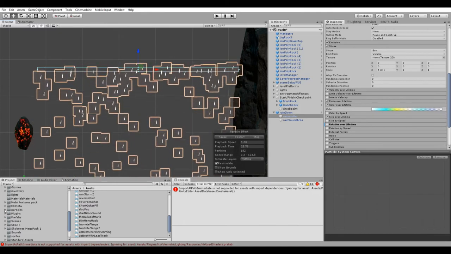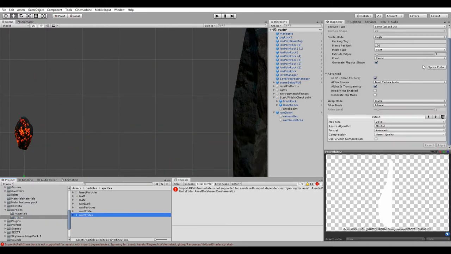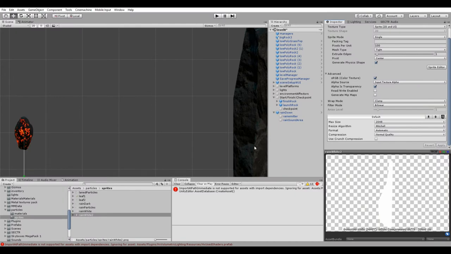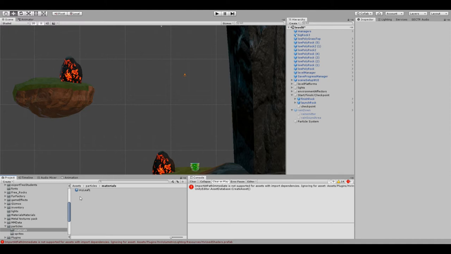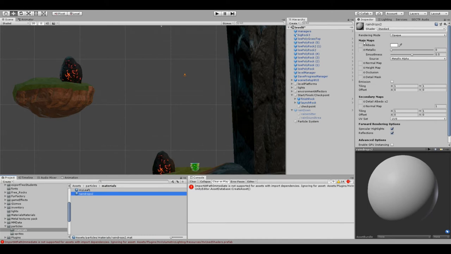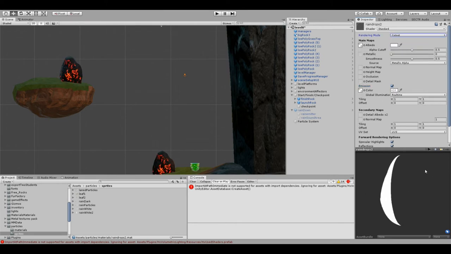Back over here in Unity, we're going to see the particles folder, sprites, and Rain White 2 is the one we just imported. Let's take a look at it real quick in the sprite editor here. Yep, that's the one. If we needed to make any changes, we would do it here, but we're fine. For right now, we need to make a material. I'm going to create a material. Call it Raindrops 2. To this material, I'm going to add the sprite we just imported, Rain 2, and I also want to checkbox the emission and add that sprite there as well. Change this to cutout, and you can see the raindrop right there.